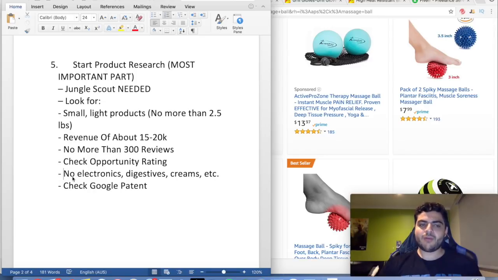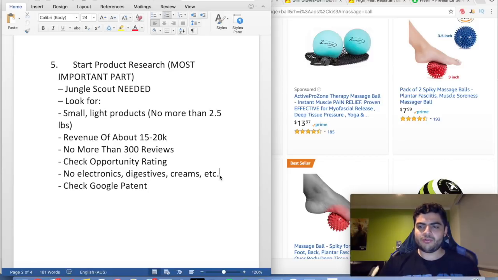What I'd look out for, I wouldn't really get into selling electronics, digestives, creams, things like your health creams, etc. When it comes to your health category, things like weight loss pills or even things like animal digestives, anything with health, you have to be very careful of, because it's coming from a foreign country.